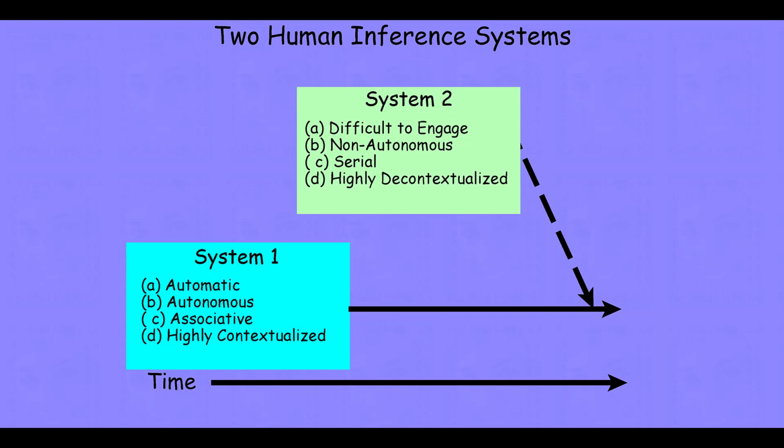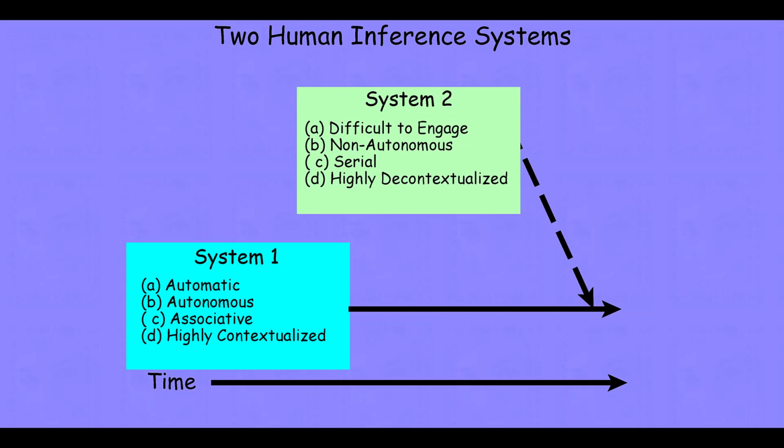And so in that What is Critical Thinking lecture that we started off the term with, I emphasized this idea that critical thinking education isn't going to result in this dramatic change in the dynamics of how you make inferences and decisions. And this is the reason why. It's difficult for us to override these automatic and autonomous inference and decision-making processes using this other strategy, because we have to, first of all, know that the strategy is available to us.